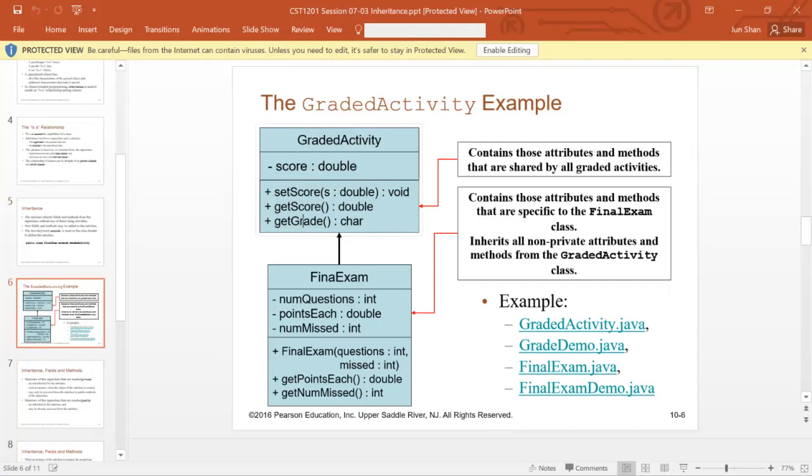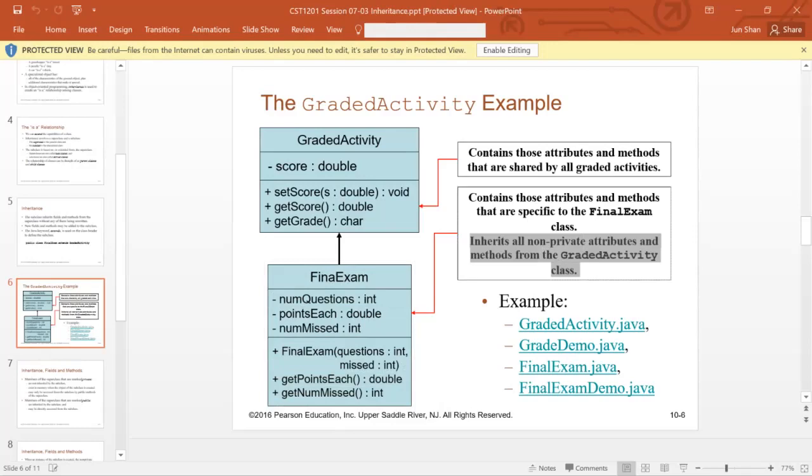In addition, it also has its own attributes: numMissed, numQuestions, pointsEach, the FinalExam constructor, and getPointsEach, getNumMissed. It contains all these attributes and methods that are specific to the FinalExam class. It inherits all non-private attributes and methods from the GradedActivity class.